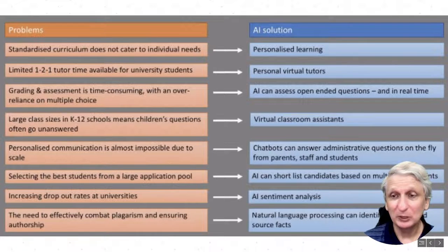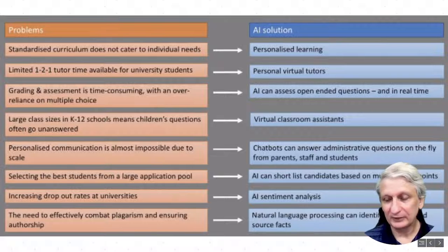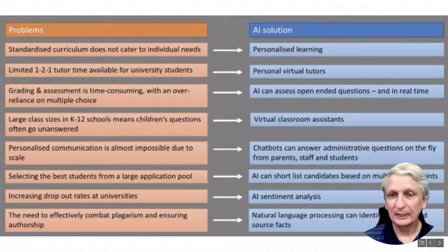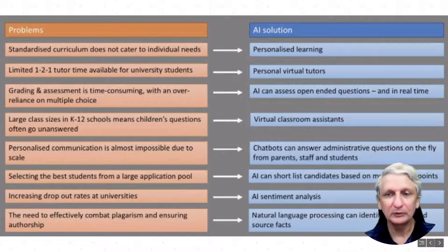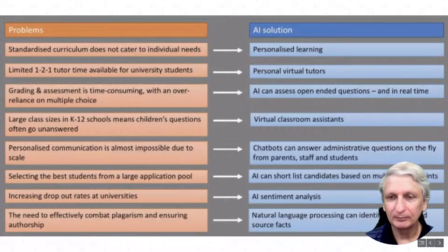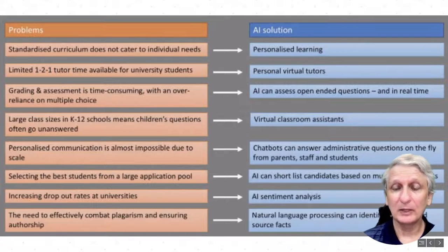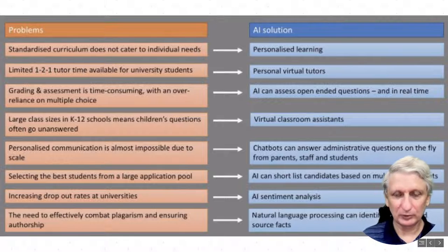AI systems can be used for selection processes, whereas at the moment we use a lot of our assessment, particularly in the senior years in secondary education, is around selecting students for restrictive places at tertiary education, giving them a score that allows them to then apply to university to get into particular courses based upon their interests and so forth. AI systems can be used to improve that selection process because now we can have AI systems that look at a whole lot of data about students.